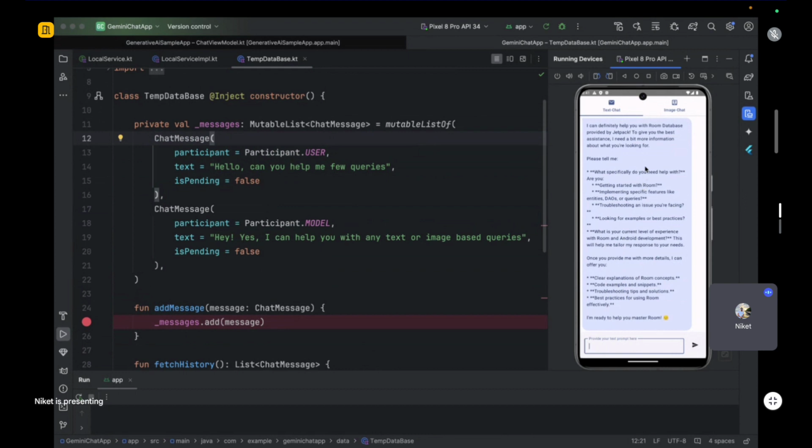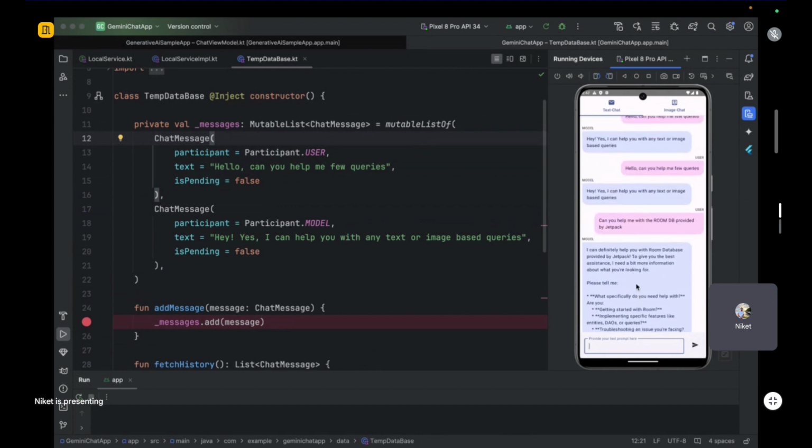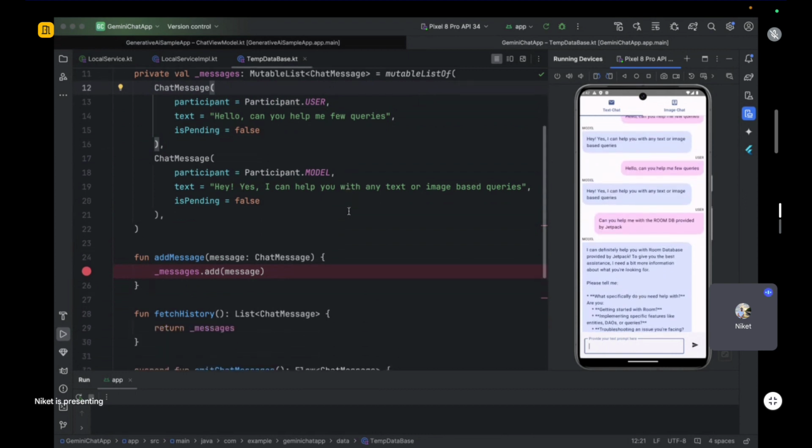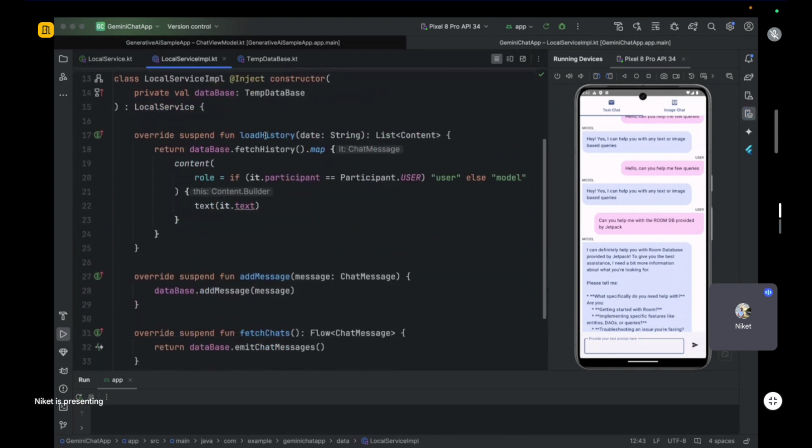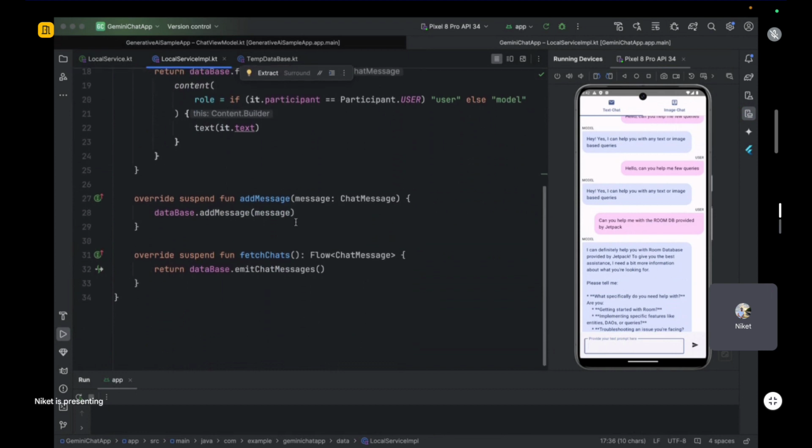Let's see how it is being implemented. I'm loading the history, adding any new message that is coming, like can you help me with this Room DB, a query has been added to the list in the database, and then fetching the chat again.